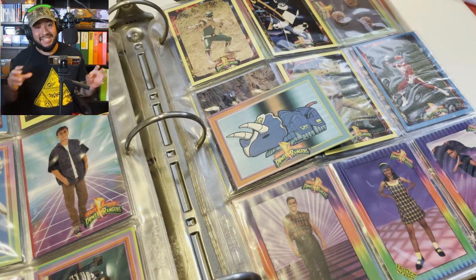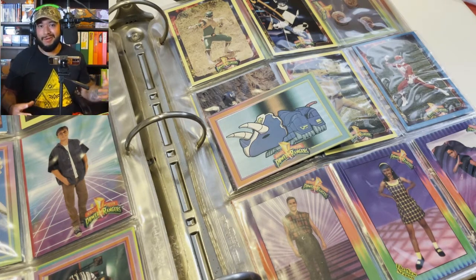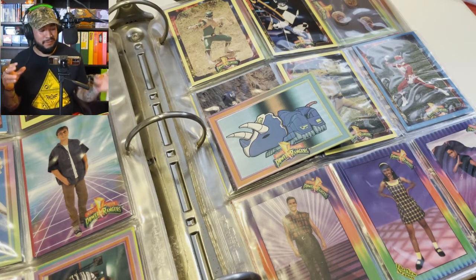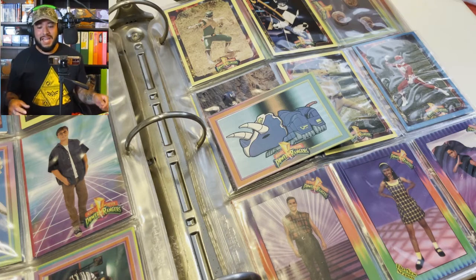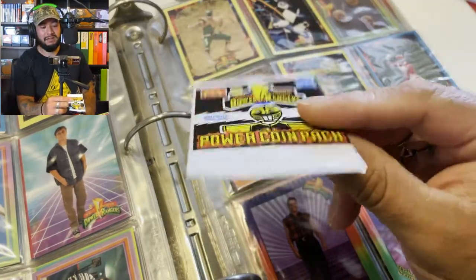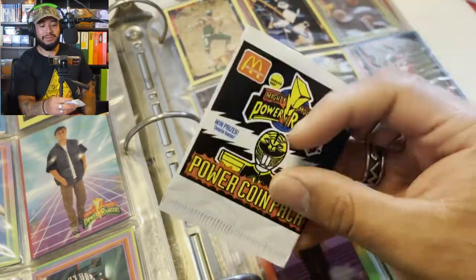All right, well that's it for that throwback. I hope that you enjoyed seeing some of these old memories and rekindling your memories of watching Power Rangers in the morning when you were a kid. With Pokemon taking over my life, having this sent to me knowing I was just gonna reminisce on my childhood — thank you so much for this collection. I absolutely love this stuff. I'm gonna redo the heck out of this binder and I'll have a pretty label to display it with the rest of my binders.